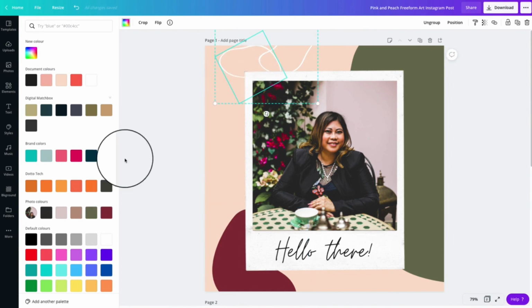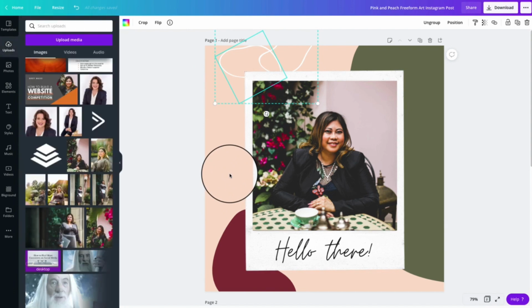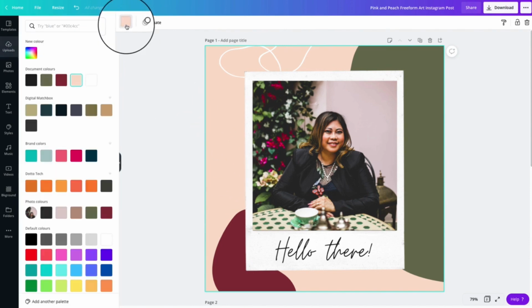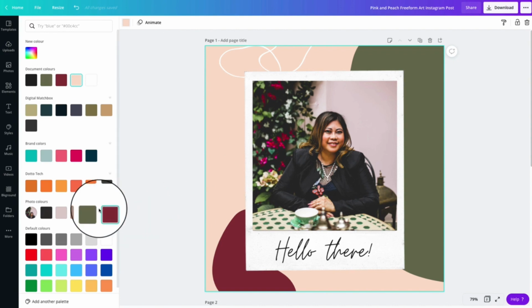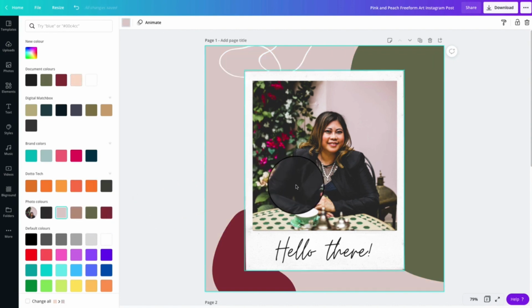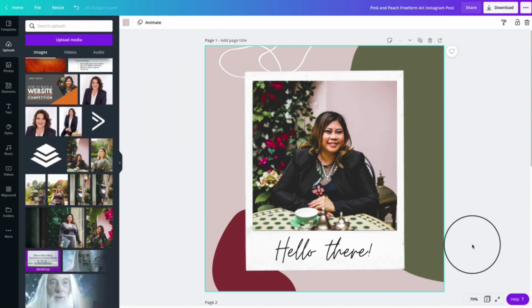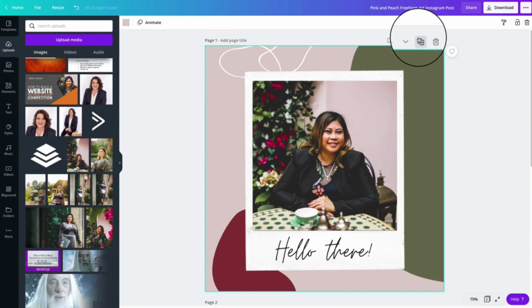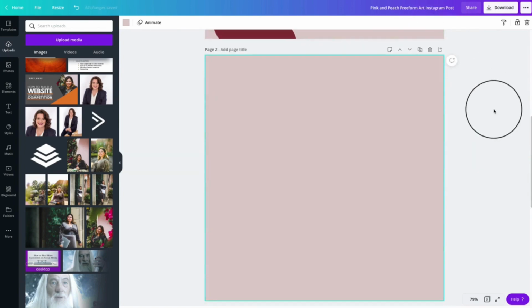And as you can see, can you see how the whole background now kind of matches the photo? It looks really professional, because it has chosen the colors from that photo. So for the background, I'm going to choose this light color here. Can you see how beautiful that is and how easy it was to just quickly make it brandable or suit your colors?